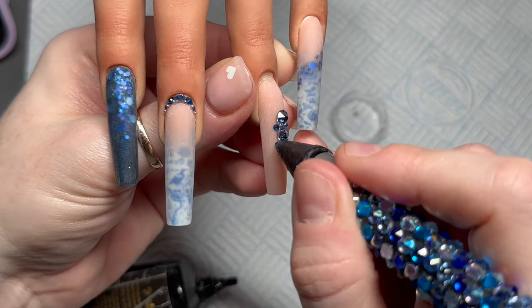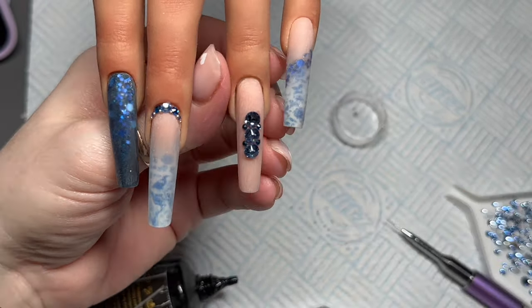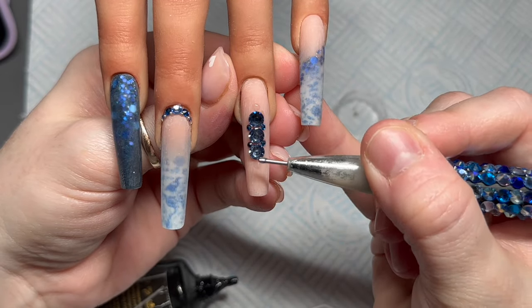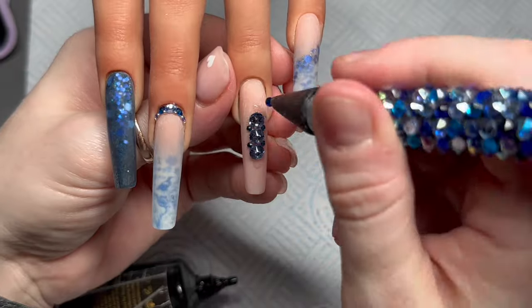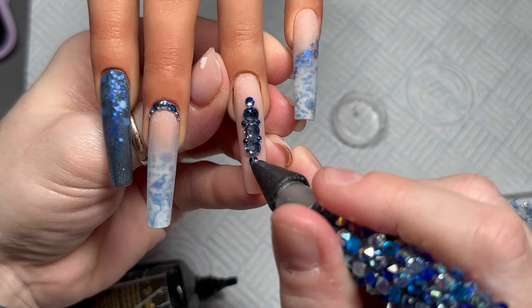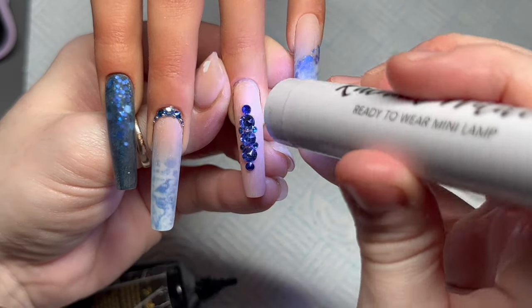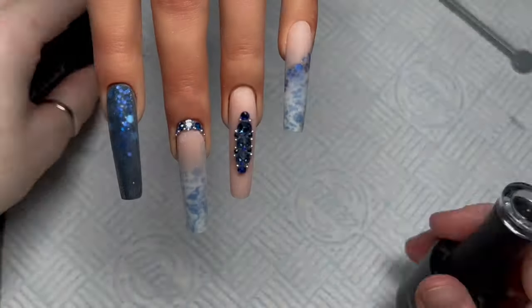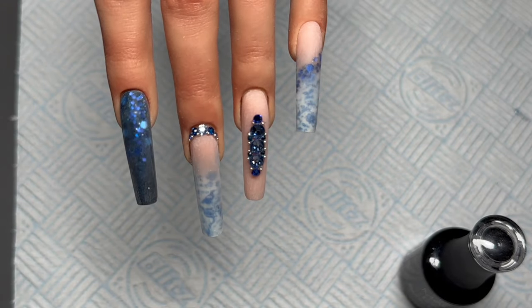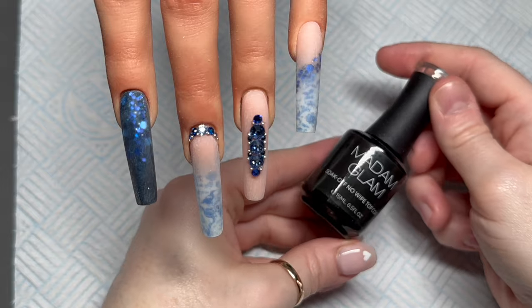These little ones are the Capri blue ones. I'm going to add two sapphire ones just at the top and bottom here. These are going to be kind of in between sizes. And then I will add some caviar beads to this. I'm going to do it off screen. There we go, look. I don't know what this is. I'm not even sure I like this placement, but it's done.